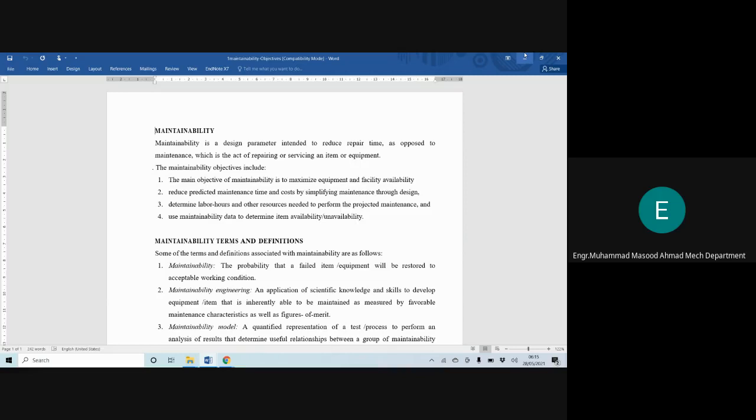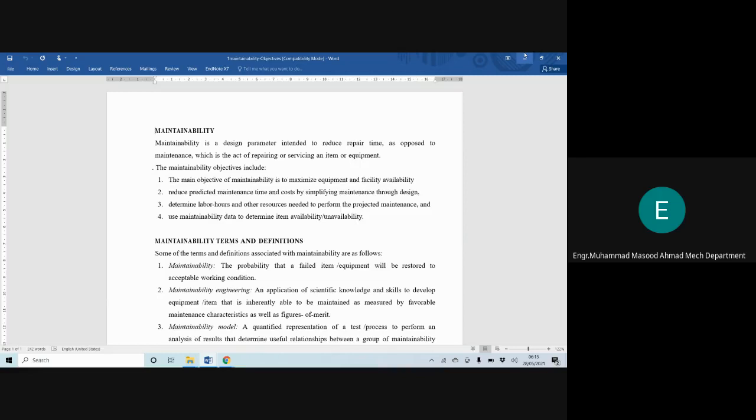In maintenance, we just say we are doing some act of repairing, but to make that repairing easy, that is maintainability. We would have four objectives from maintainability. Number one, the main objective of maintainability is to maximize equipment and facility availability.